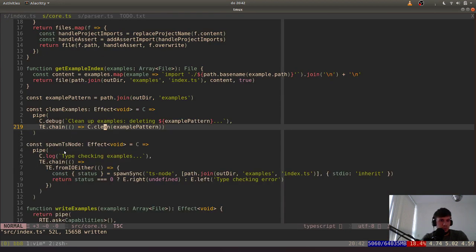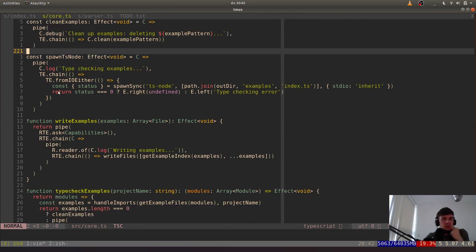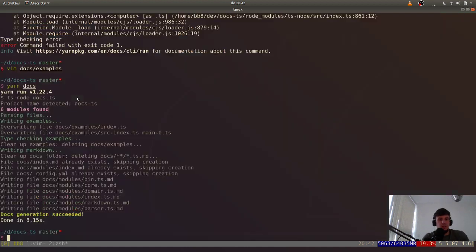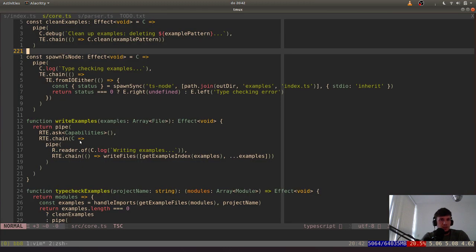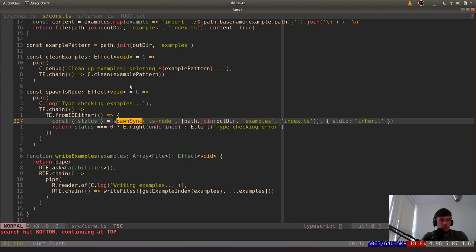So now we have something different. Spawny mode, so type checking examples with child process, and basically it tells it to run the index file that we got.